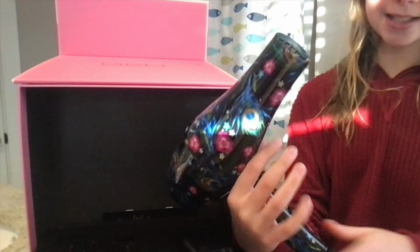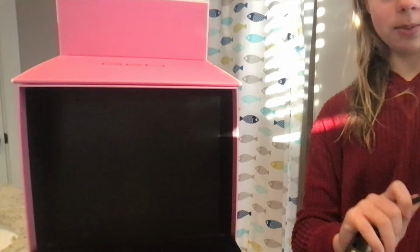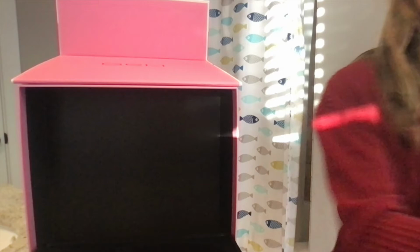It's nice, easy to hold. It does have the little snowflake button, which is nice because I prefer the air to be colder. Nice long plug. Oh, this is so nice. Really love that.